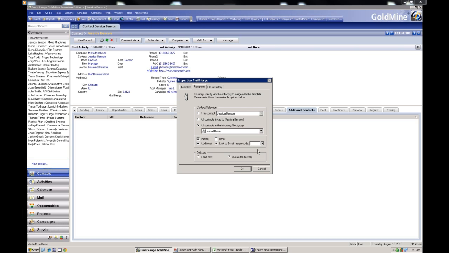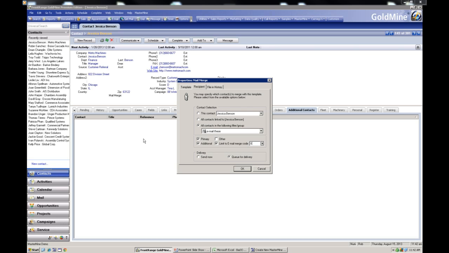Remember, I talked about whether they've got a merge code field that's got X and Y but not Z, meaning they're interested in products X and Y but not product Z. Then you can go in here and say, let's send it to all the ones that have an X or all the ones that have a Y, and that will focus your email target list to be only those whose merge codes have that X or Y in there.